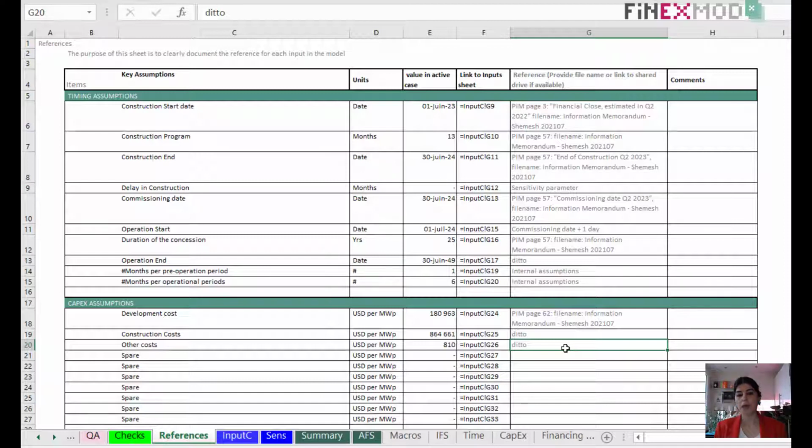Okay. And also, as I told you, it is good if you're communicating within your team and you want to make sure that they always give you the information on where it is coming from. It's good to impose this worksheet within your financial model and ask the team to give you the justification for the input that goes into the model. This way you're well informed of everything that is happening in the project, and you also give a signal to your team that you need to be informed as you should be.